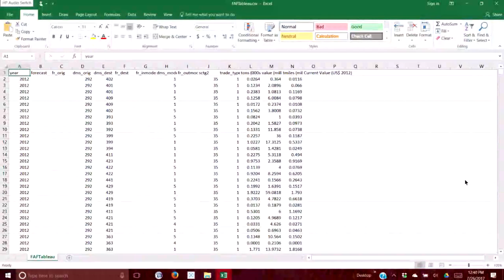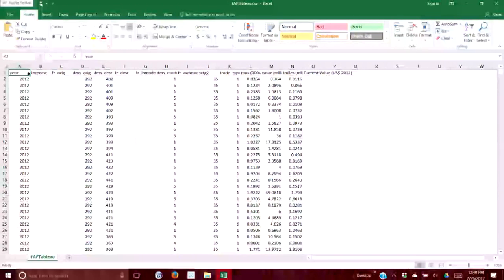Okay. Now remember I mentioned cleaning up data and things of that nature? If you know that you have a data problem or something needs to be fixed, you can always go back to the native data and fix it. Or if you want to add some variables to it, or you want to clean up the headings or whatever, this is where you would do that. Now let's walk through each of these fields.